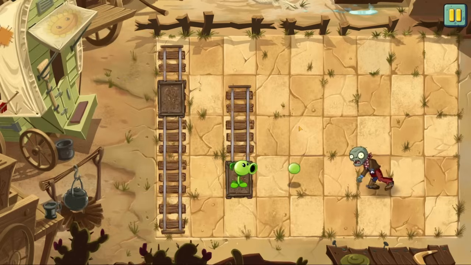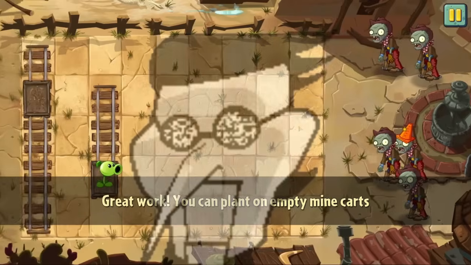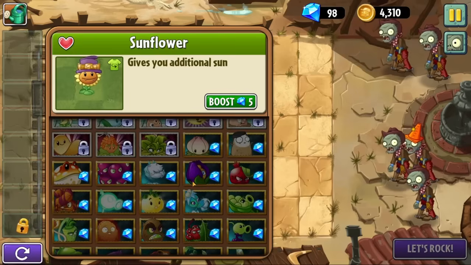The main gimmick of this world are these minecarts, which allow me to move my plants from the lawn wherever the minecarts can go, which were useful to me during the early parts of the level.